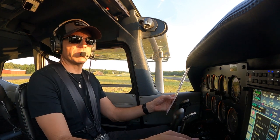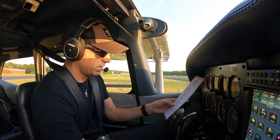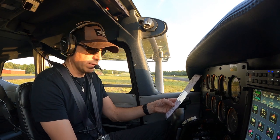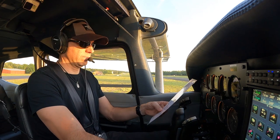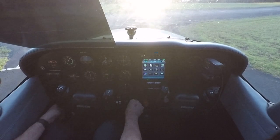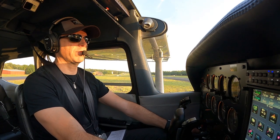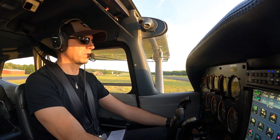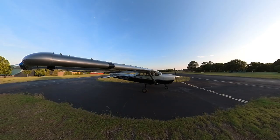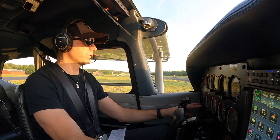All right, so flight instruments and radios are set. Fuel selector valve is on both. Elevator trim is set for takeoff. Mixture will go rich for the run-up. I'll do a mag check. Running the power up to 1700 real quick. Left mag, about 100 RPM drop, back to both. Right mag, about 100 RPM drop, back to both. Carburetor heat on, about a 50 RPM drop. Engine gauges are all in the green.